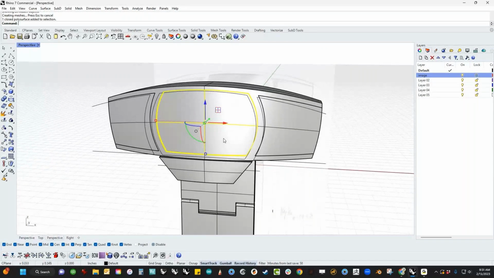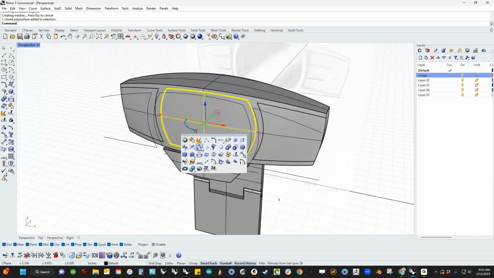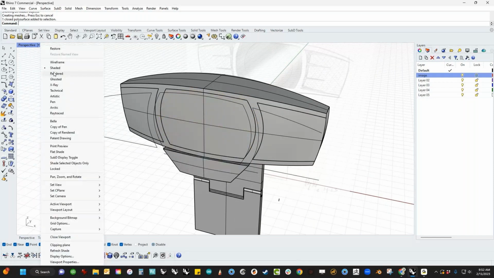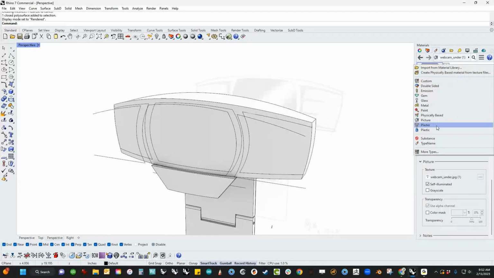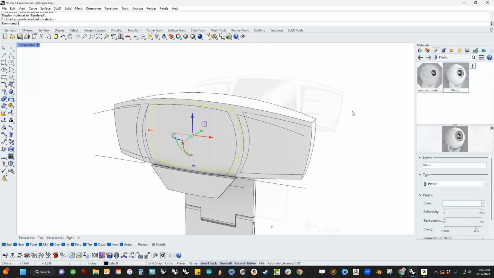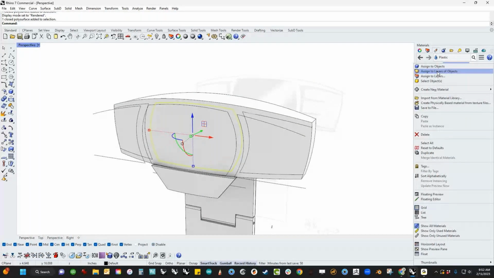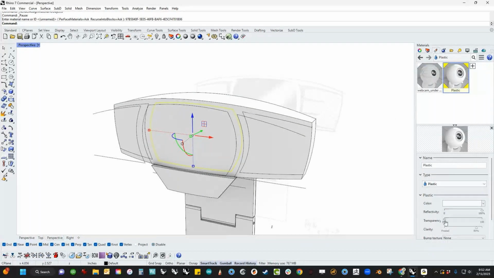And if we go into rendered view and we were to assign a transparent plastic to that, I like transparent plastic over glass because glass has some IOR stuff that becomes a little bit messy sometimes.